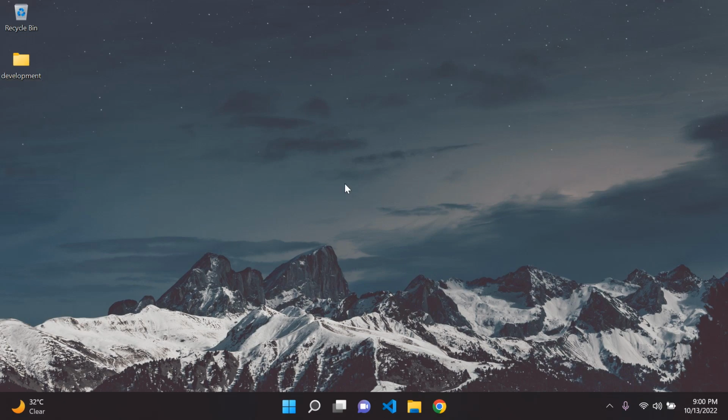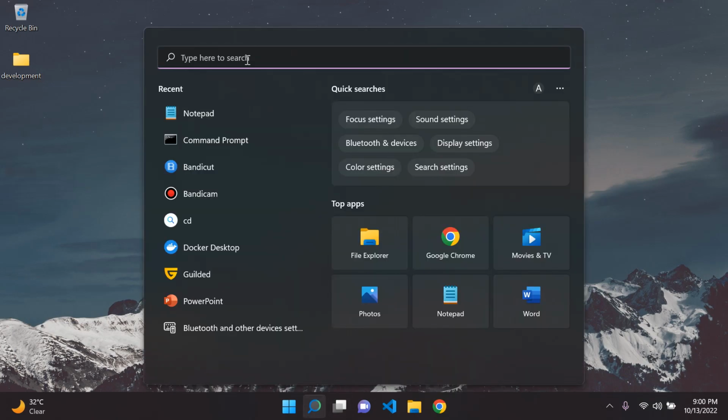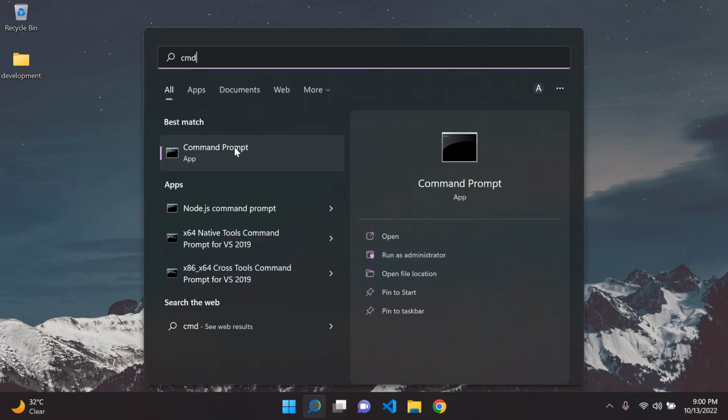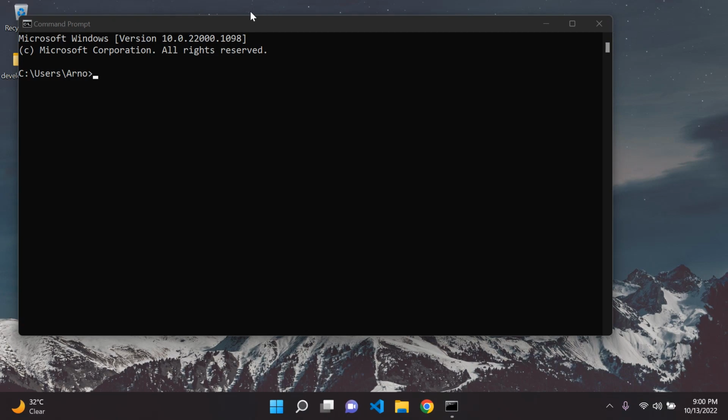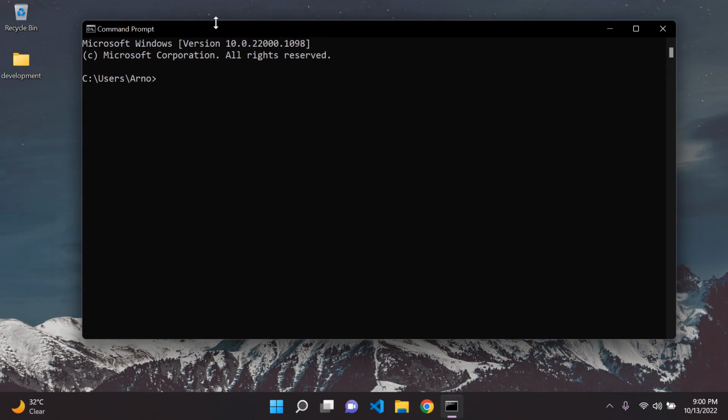Okay. Then what you can do, of course, is just type cmd here for your command prompt. So this is like our terminal. And what you want to do is head over to your development folder. So you can just say cd desktop first, so that we're here on the desktop. And you can go straight there and say cd development. Okay, so cd basically means change directory. So we're moving from where we are.